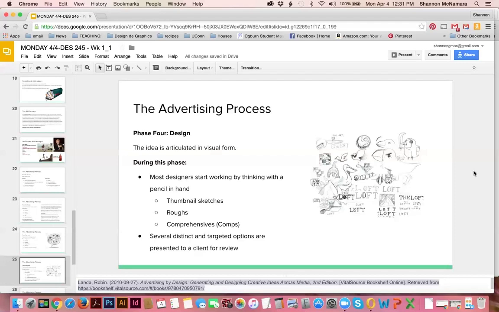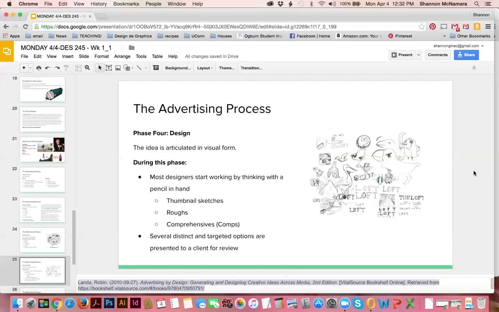However, there's definitely a use for having those thumbnails and having those roughs, because a lot of times you can bring those to the client before you put all of that work in and have a finalized design, and you can show them the different roughs and the different comps, and they can look them over, and it is a lot quicker for you. So I will say there's definitely a benefit to doing it, pencil in hand.